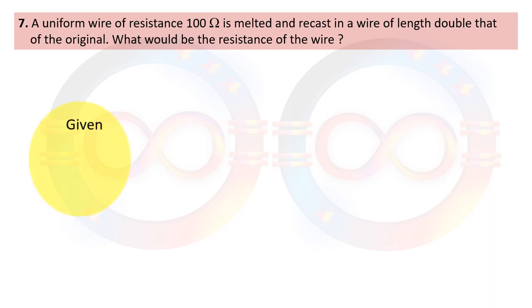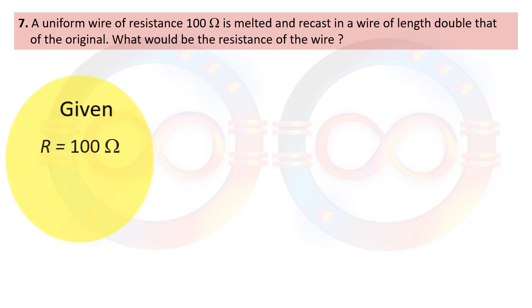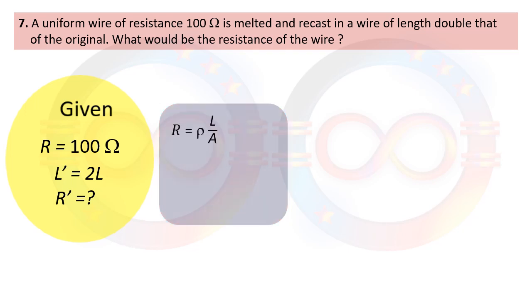So what we are going to have here as per the question is, first resistance, that is R or R1, is given as 100 ohm, and then length L dash is equal to 2L, that is becoming double. So now let us first take the formula of R in terms of rho, because material is same, rho is not going to change, it would be constant. So R is equal to rho into L by A. Now if we multiply and divide RHS by L, it is rho into L square upon AL. AL is nothing but volume. So R is equal to rho L square upon volume.